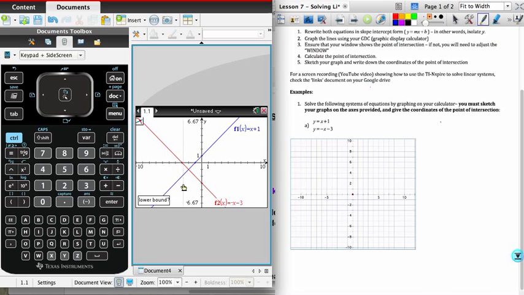I've moved my line to the left of that intersection, and I've hit enter. I open up to the right, and as you can see, it already puts the highlight anywhere to the right of that, and I'll hit enter again, and here we have our point of intersection, or the coordinates of that point: (-2, -1).